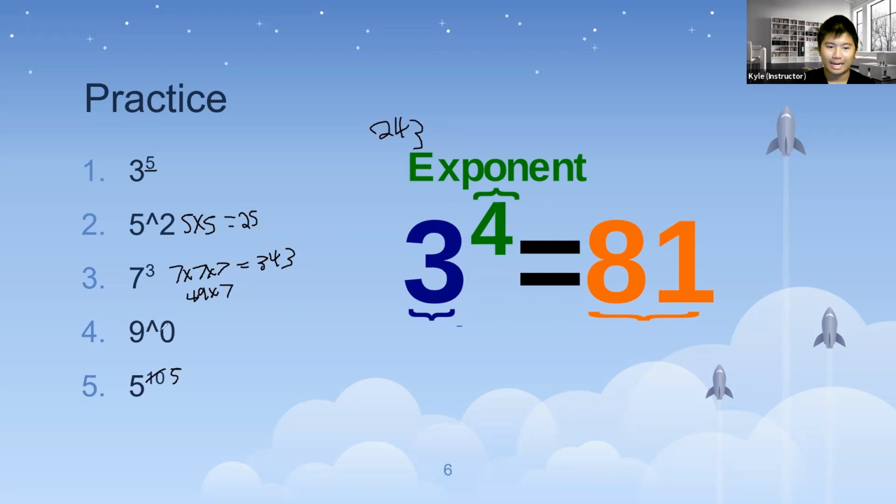And then 9 to the power of 0, again, this is just 1. Just remember, anything to the power of 0, even like 100 to the power of 0, is just 1, because it's kind of dividing by itself. Cool? Okay. Then let's do the last one. Yes, 4 is 0. Okay. And then if you have 9 to the power of 1, it's just 9, because basically anything to the power of 1 is its own identity.